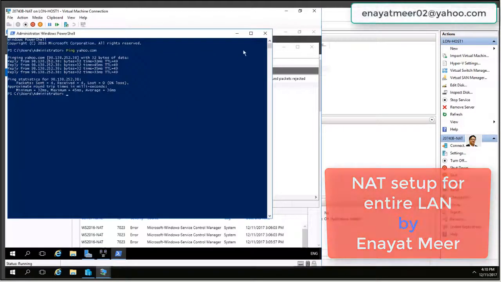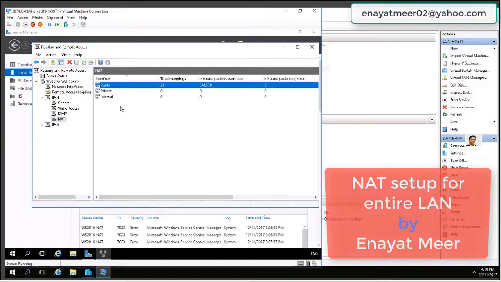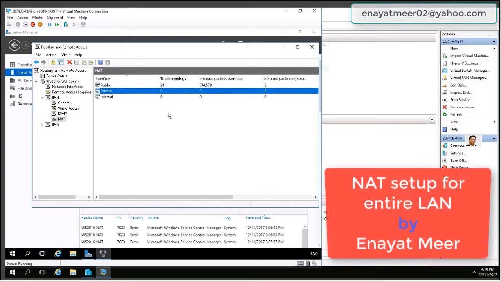So that is the name of my server where I am right now, which is running Routing and Remote Access Server services enabled with two interfaces minimum. One is connected to my ISP and the second is connected locally as a private interface. So that is the configuration of only my NAT server.